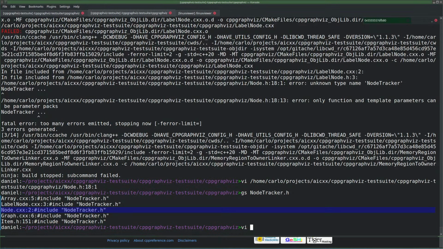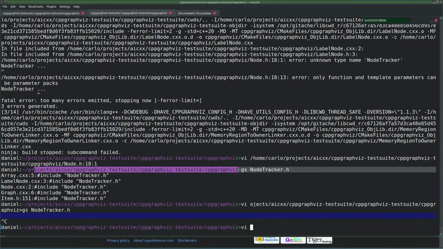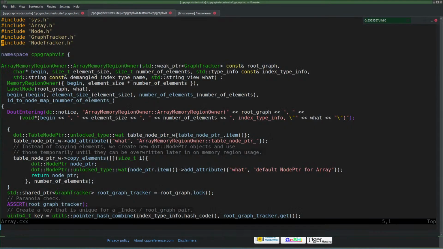A lot of stuff. Why would I do that? I see that it includes node as well. So we move it into node, that's the same thing.